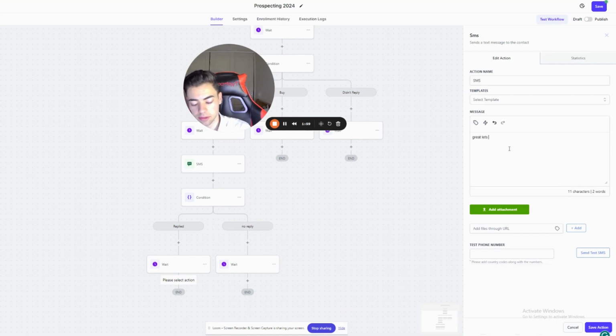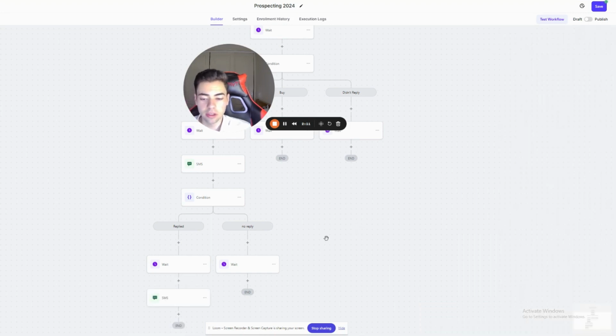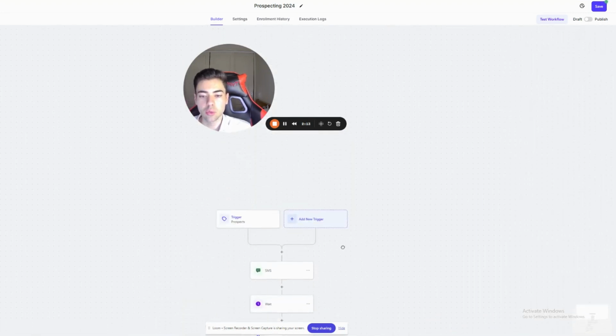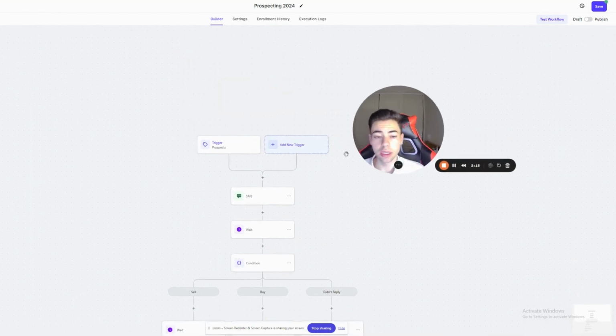Great, let's see you in my office when you have time. Okay, so message something like that. And essentially, you want to do the same process, right? So you can customize this how you want. I'll actually give you access to my own automation, so you can simply copy and paste this into your own account, which I can definitely leave in the description.